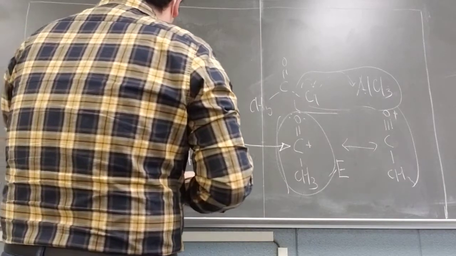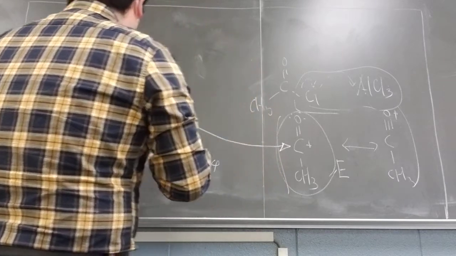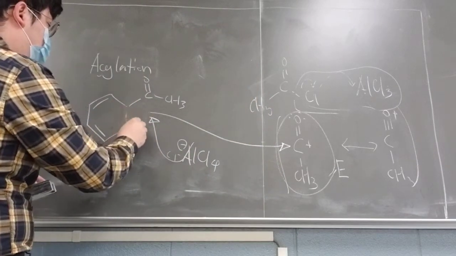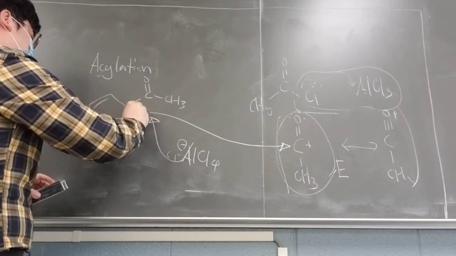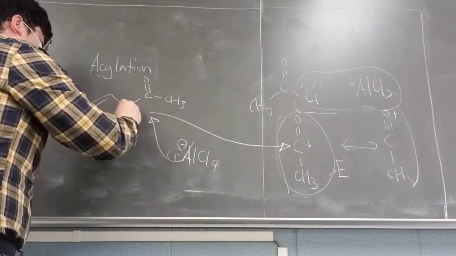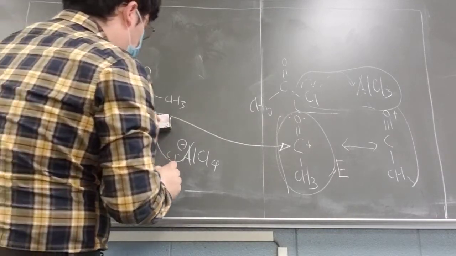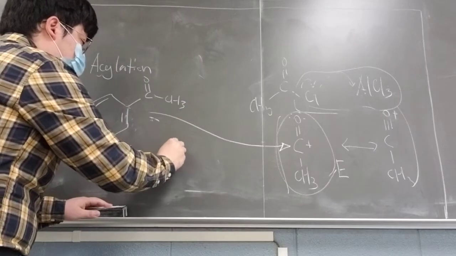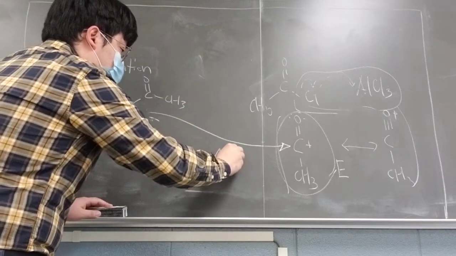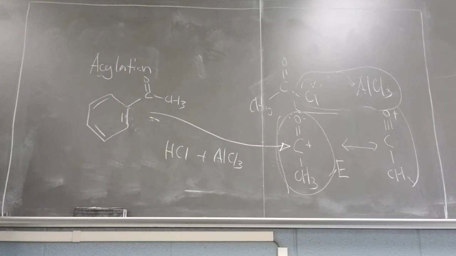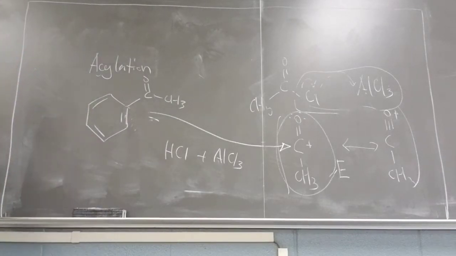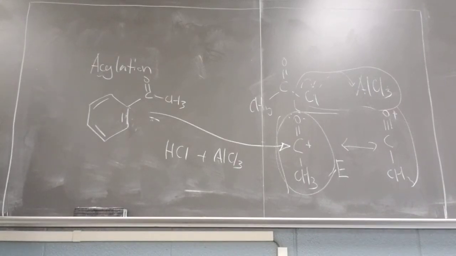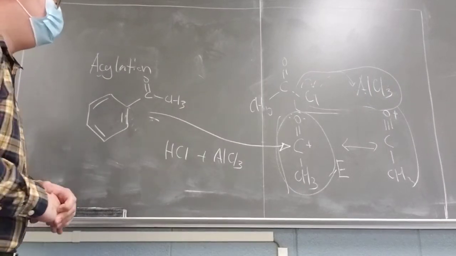So it will become a double bond again here. Oh, so yeah, sorry. Once again, you see there will be a positive carbocation here. But once that goes to there, that makes the double bond now. This is gone. It makes HCl plus. It's very similar to what we've done for the alkylation. Again, this is acylation. The acyl group will be substituting one of the hydrogens in your aromatic compounds.